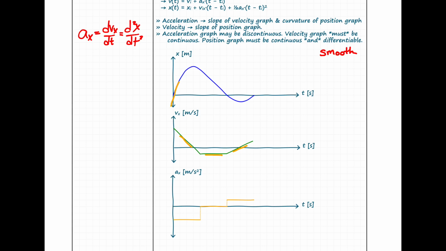We can look at concavity based on sketching in a parabola. We see that for a large negative acceleration, we have a narrow downwards facing parabola there. For a positive acceleration, we have a concave up parabola facing upwards. For a small acceleration, notice that this parabola is much wider than this parabola. This parabola is much narrower. It changes more quickly when you have a larger acceleration.